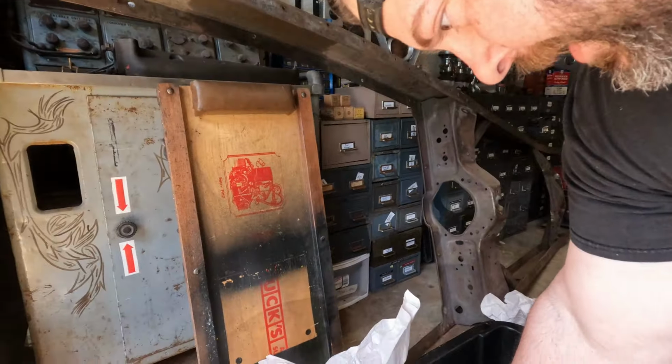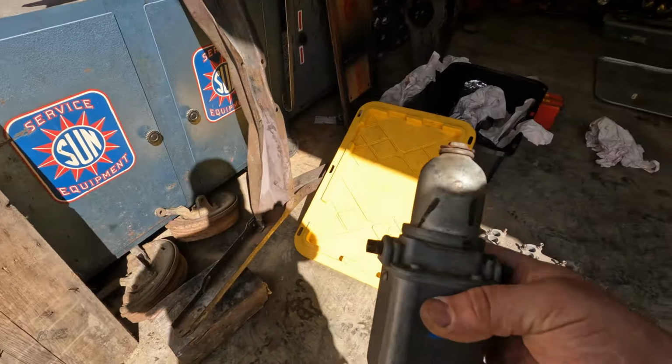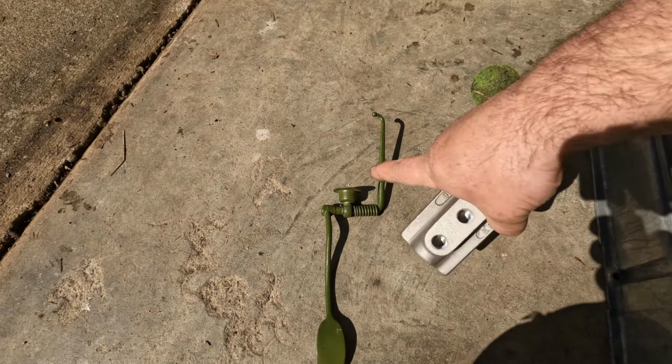That was a good purchase. And I stole this from Clark, my swap meet partner, or one of the guys in our group. Four of us split a place. And I got this modified spoon pedal. I was actually going to have to modify one of these, an original one, for the Bell Auto Parts special. Found that too cheap to pass up. Means I have one now that I don't have to modify, and they're obviously worth a lot more unmodified.